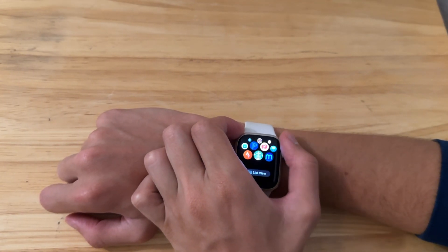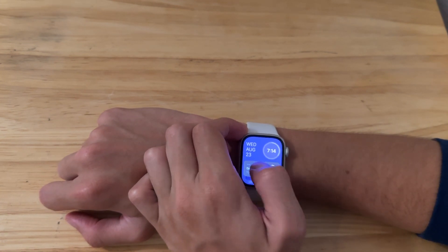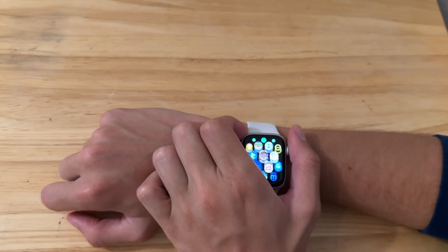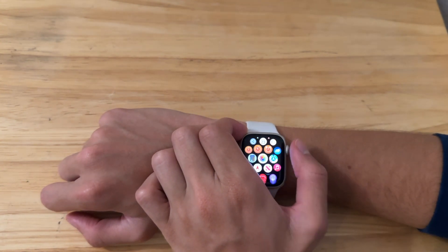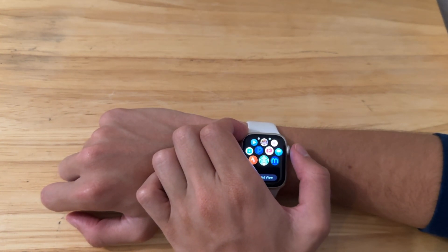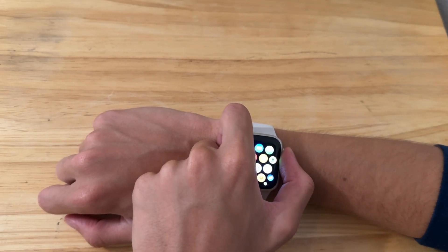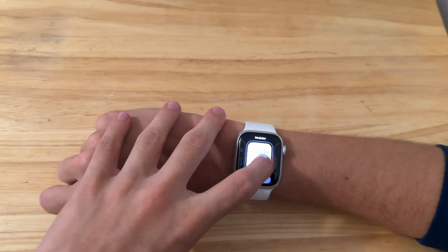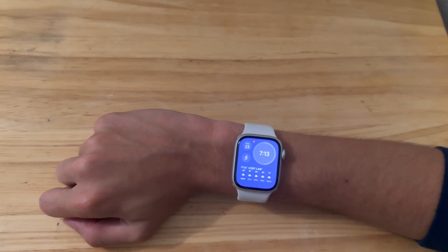Another change is with the home menu. Apple has reduced the haptics a little bit when scrolling on the home menu. This is what it was before — the animations went scrolling through. Now when we go here, I feel a different haptic. I can't really show you this, but trust me, the haptic is very different. It is a little less force, but it feels very nice. Other than that, there is nothing else inside of watchOS 10 feature-wise.